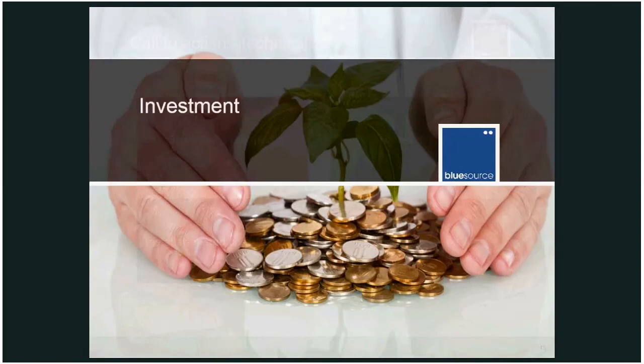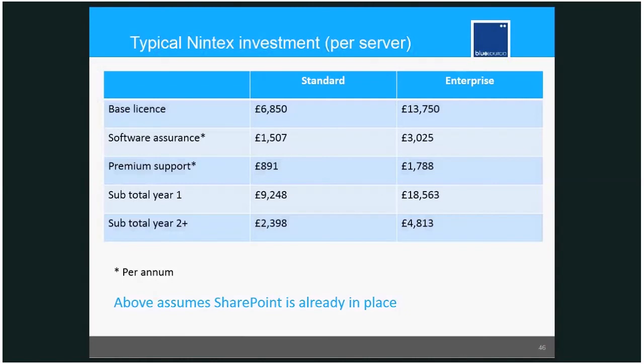So on the investment section, I just wanted to be fairly transparent about what's the rough order of magnitude of this. So in the next couple of slides, we've got 2 main editions we've been talking about. So the standard and there's also enterprise. And this is at the Nintex aspect, so assuming that SharePoint is already in place. The standard license really gives you most of the things you want. And to be honest, 90% of people can get away with standard. The main difference between that and enterprise is some of the fulfillment options. And I've used this example a couple of times, creating those AD accounts or creating those Exchange email boxes. That's where you start to tip over into the enterprise side of things.